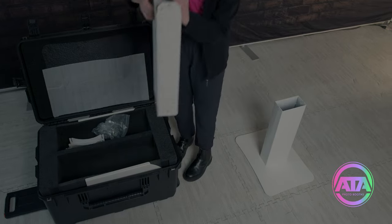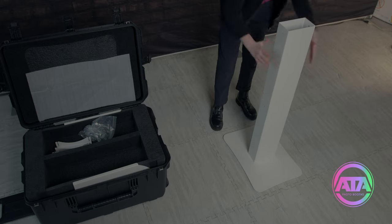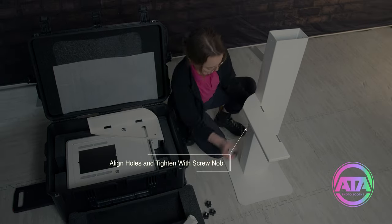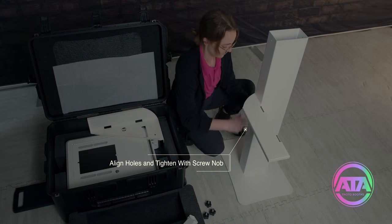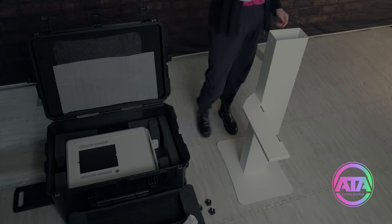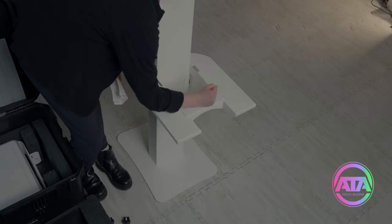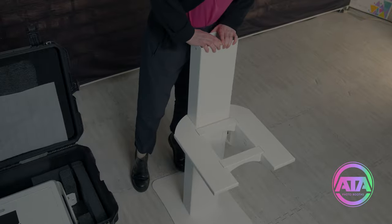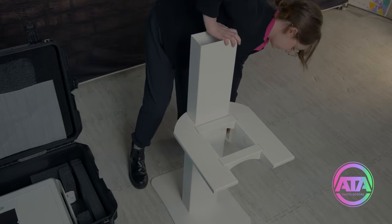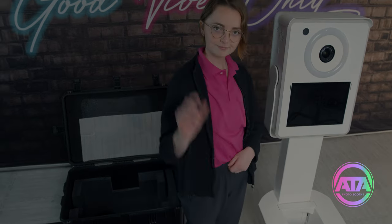Now insert the second column, noticing the position of these tabs and the smaller hole. We now need to choose the location of the bolt-on printer shelf. You should also have these four screw knobs handy. You can install the shelf on the front or the back — this is a personal preference so go ahead and choose what you like. Don't completely tighten until the end. Finally insert the two cross members to bring it all together, and lastly we lock everything down by pushing down on the column and tightening the knobs.